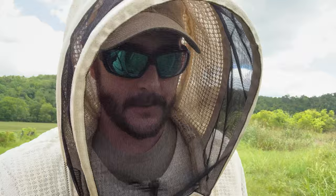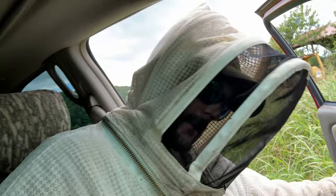I figure it's going to take me about 3 to 5 years in my breeding program to get the kind of bees that I want. That's even with bringing in some brood stock that I like. But I'm a long-term thinker, so I think I'll get there. Michael Palmer's been working on his bees a long time. And yeah, I think I want to do the same thing.